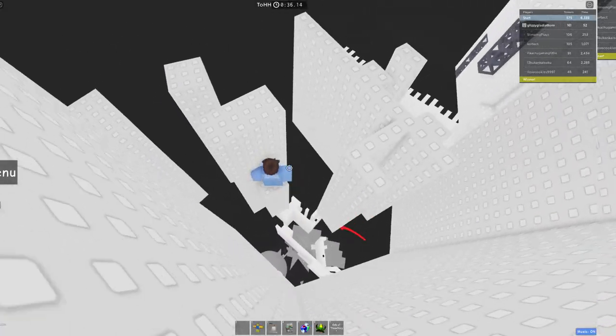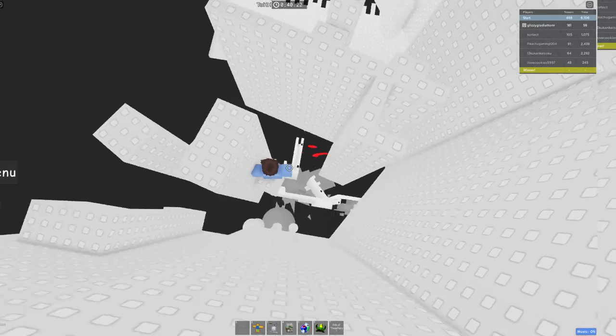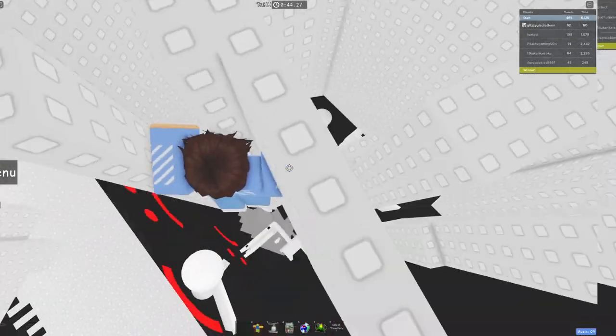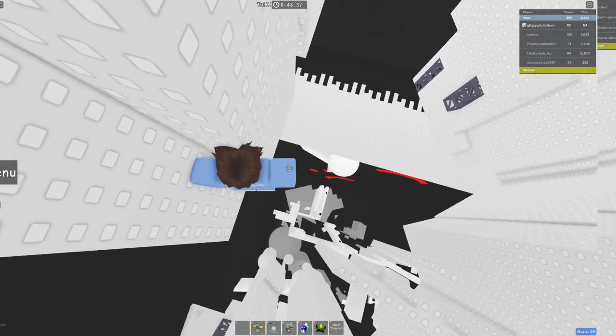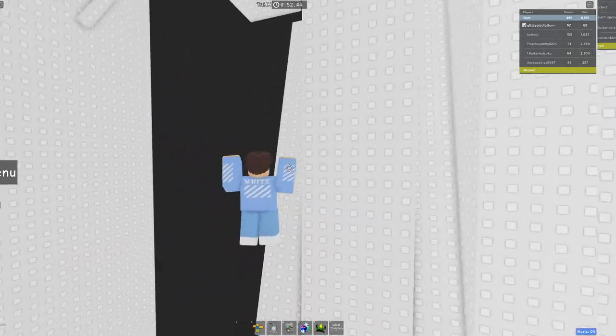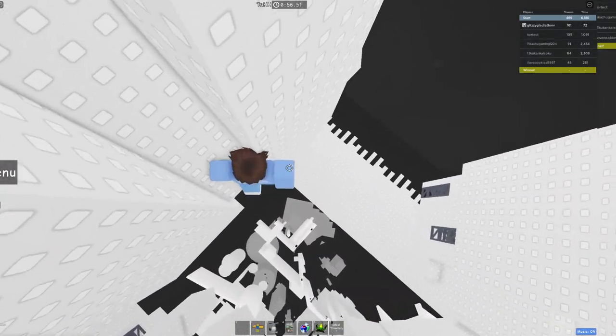So you just wrap around. You could high jump skip this if you wanted, but that is cringe. Just do a wrap. Easiest wrap of the tower, to be honest. All right, so here, go down, angle like this much. Angle quite a bit, and don't jump too late, or else you're gonna get stunned. Like that.